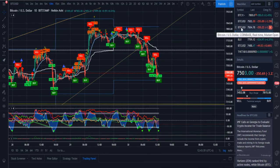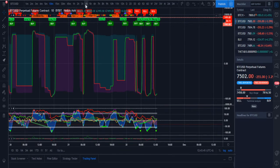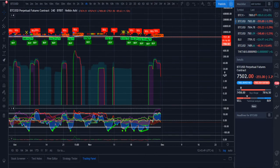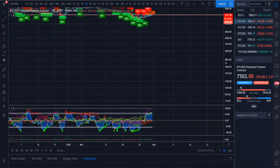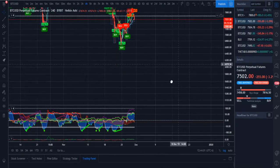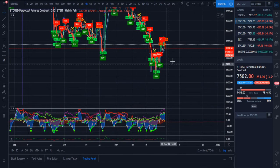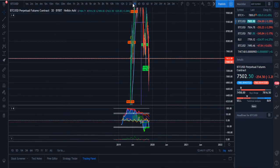The bigger picture time frame, what I kind of wanted to look at. Let me go to a fresh chart really quick. Let's go here. I think this will work. I'm going to take a look on the 4-hour here really quick. But our overall downwards channel that we're in, I'm going to decide whether or not Market Cipher can tell us if we're going to break bullish or bearish out of this trend, or if we are just going to continue down in the so-called bull flag that we are in right now. So let me see if I can zoom out a little bit more.